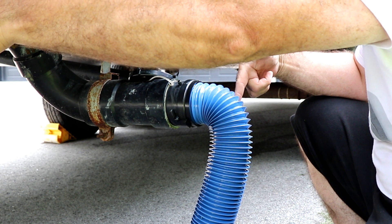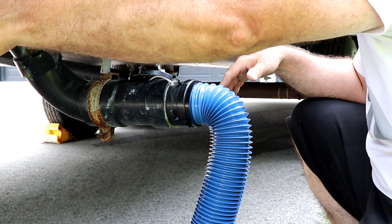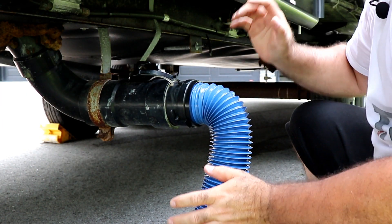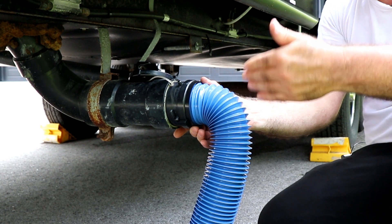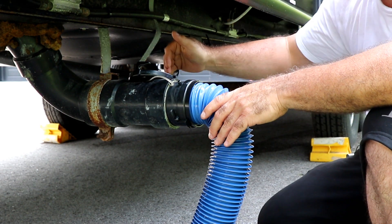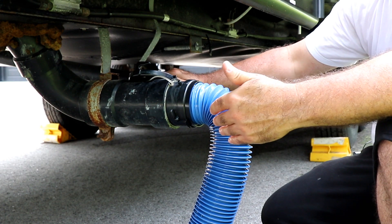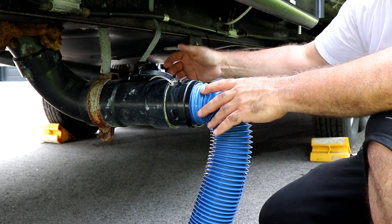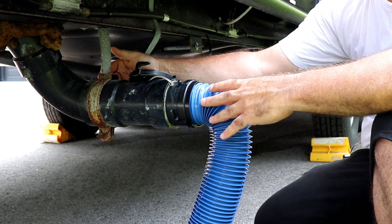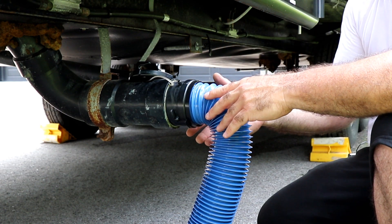You'll hear a little bit of water running — if it's really full it'll come swooshing out, you can definitely tell the water's running. When you're done, simply close the valve. Give it a couple of minutes before you disconnect the hose — it lets that little bit of plumbing drain out. Depending where your gate valves are, if they're remote-mounted like our fifth wheel, you want to give it a little more time.